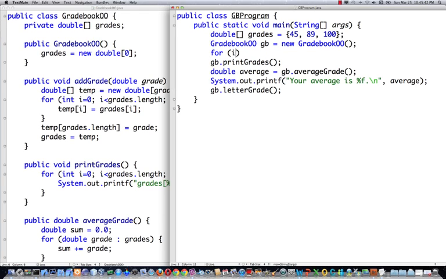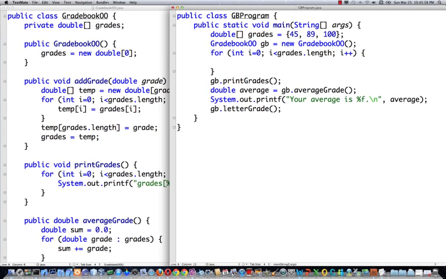So for int i equals 0, i less than grades.length. grades ማለት ይሄኛው ማለት ነው. i plus plus. Then gb.addGrade. Okay. Then grades of i.